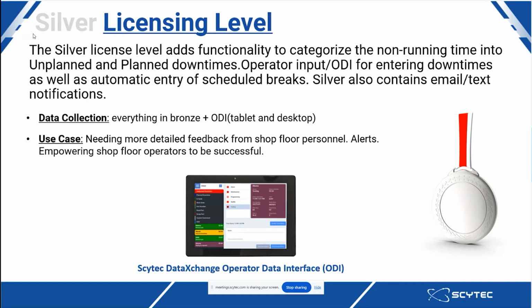This can be good for manufacturers that are looking to get more detailed feedback from their shop floor personnel. They want to get alerts and instant notifications on their shop floor statuses. And this can empower your shop floor operators to be more successful at their job. As you can see, it's a more granular detail on what's going on with your operators working inside of a cell or something like that.